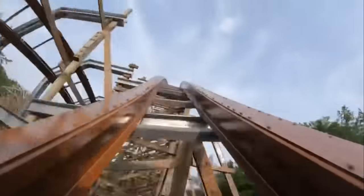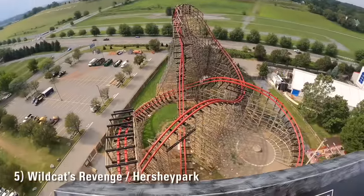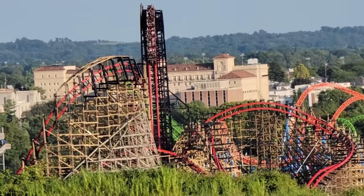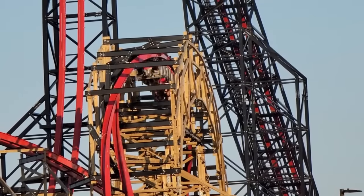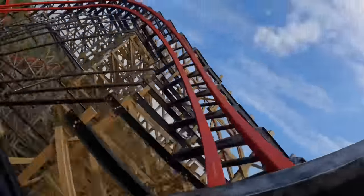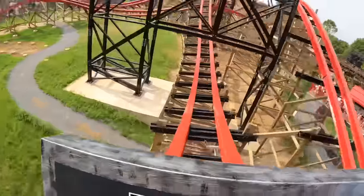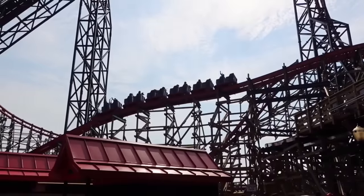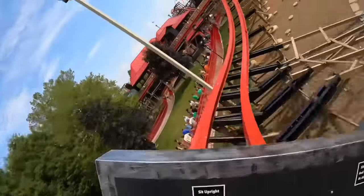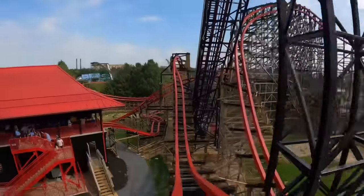All of the top five make up some of my top 15 favorite coasters ever. Number 5 is Wildcat's Revenge at Hersheypark — possibly the most shocking experience I've had on an RMC. I knew it would be good but I didn't expect it to crack the top five. The layout isn't all that cohesive — it kind of goes all over the place and the element choices feel somewhat random — but somehow that combination led to outstanding variety with unconventional elements like the two wave turns, the lateral double down, and a crazy whippy zero-g roll with weird profiling towards the end. Wildcat's Revenge left me confident that RMC's new designer Joe Draves is going to produce some of the best the company has to offer.